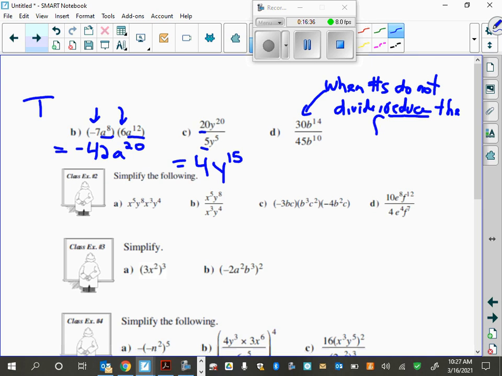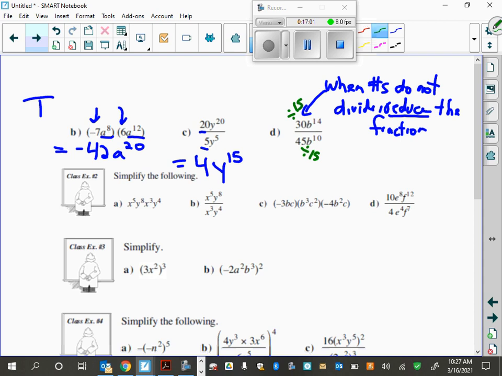Okay, so if you have two numbers that don't divide evenly, just look at it as a fraction and reduce the fraction. So, not by 5. 30 and 45 you can actually divide by 15. Sorry, that's bad, 15. In fact, it's so bad I'm going to erase it. I apologize, podcast people and desk people, and to all humanity.